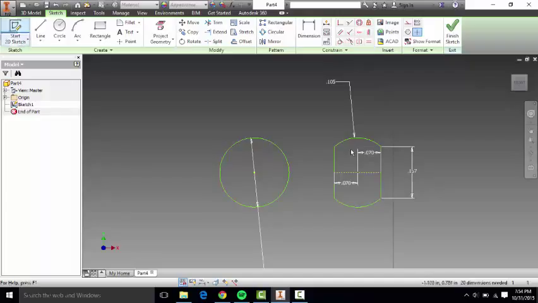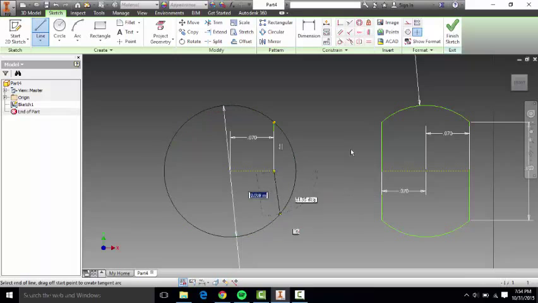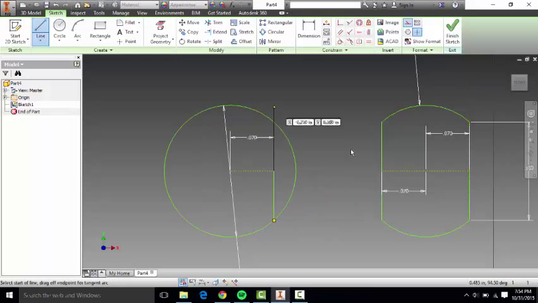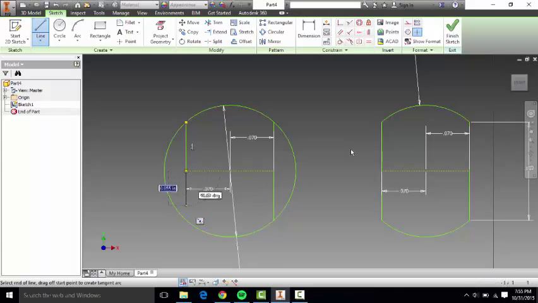Now in order to create these walls, we need a construction line to start these walls 0.07 inches out from the center. So let's click on line and then the construction tool. Let's go 0.07 inches. Then we can click on the line tool again, deselect the construction option, and draw a line straight up and straight down. And we can do the same thing on the other side. 0.07. Deselect construction tool, straight up, straight down.